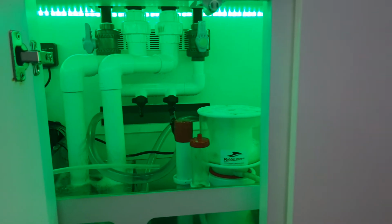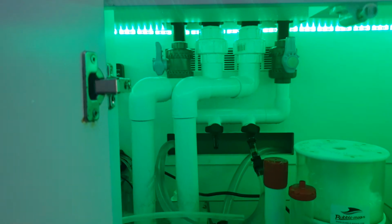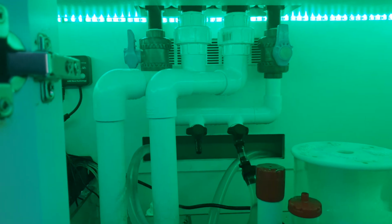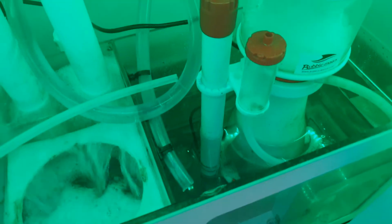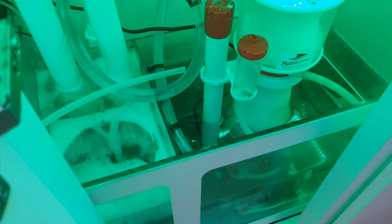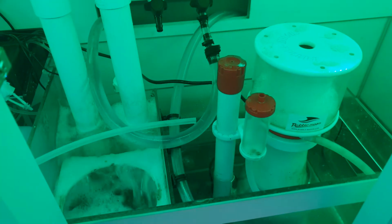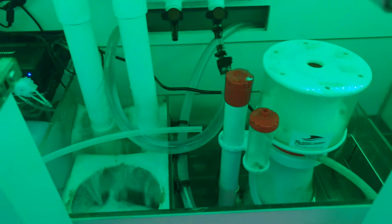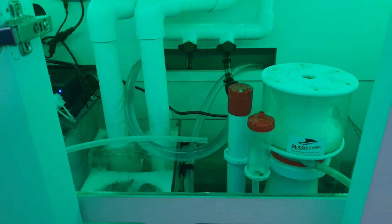It's a bit of a mishmash of wires in there, but I'm going to keep it as tight as I can. In here I've got the skimmer, and you see the clear pipes there, I've got a chiller system now set up ready for the summer so we don't get any spikes in temperature. Skimmer's working a bit of overtime at the minute because I put some chemical in the other day to try and get rid of some of the cyanobacteria, and it worked, but the skimmer's still skimming the last of it off. And as you can see, I haven't got a filter in there either. That's split. I've got to go to the fish shop tomorrow and get a new one. But hey ho, that's running a fish tank.